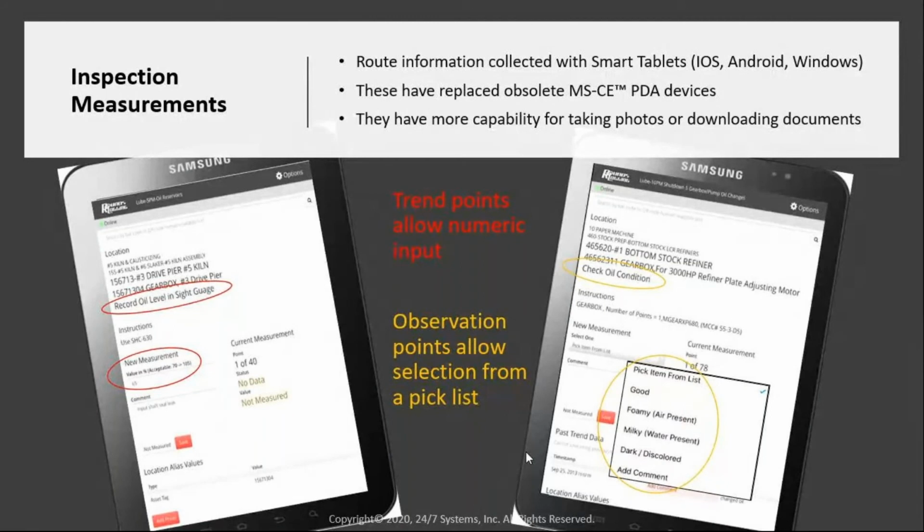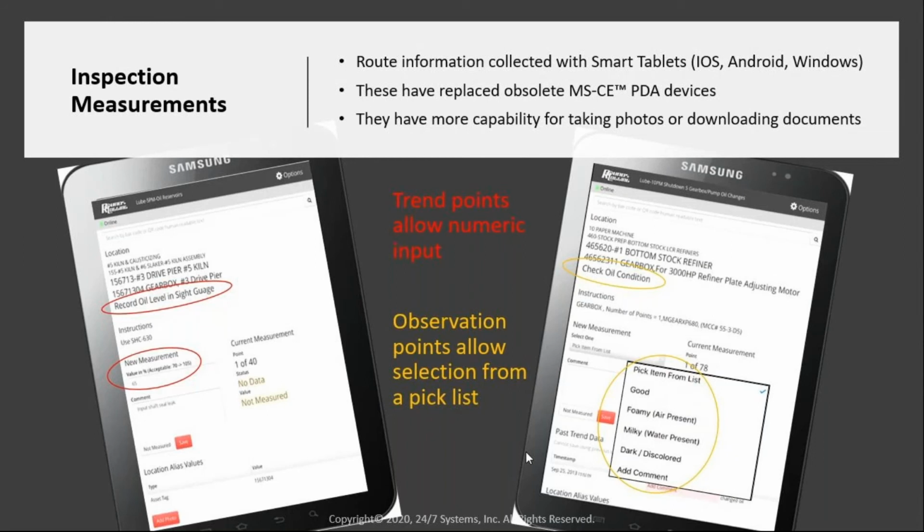So you can designate on the observations which of those items in that pick list are measured no problem, everything's okay, versus there's a potential problem and we need more information. So obviously in that pick list we're looking at, good would be a measured no problem, and as soon as I picked good, it would take me on to the next measurement point because I don't need to tell it anything else. Whereas if I had selected foamy or milky or dark, discolored, or add comment, those represent the need for additional information about a potential problem.